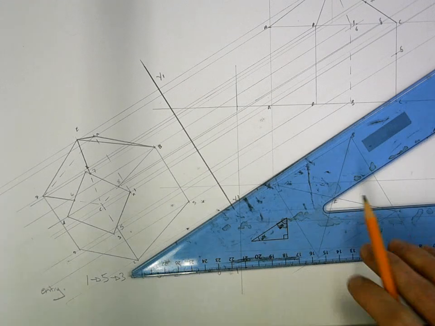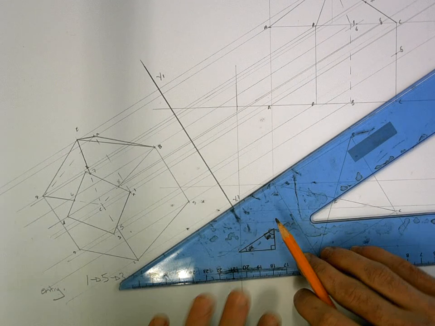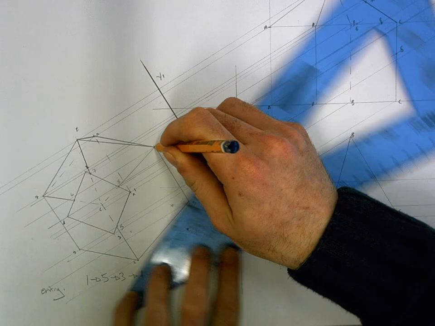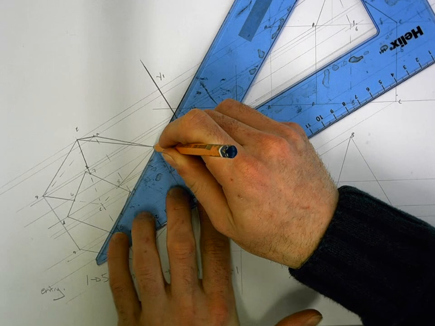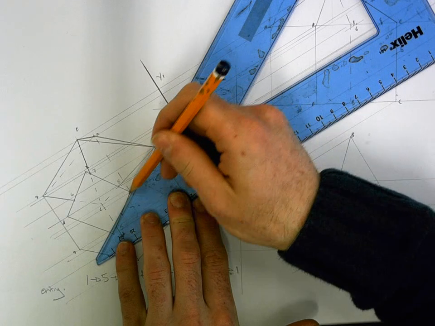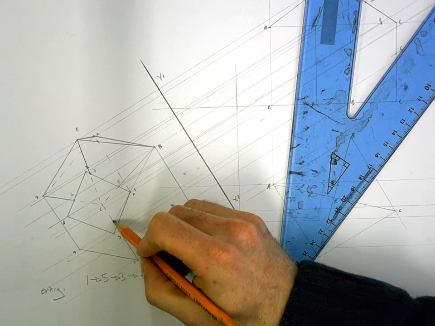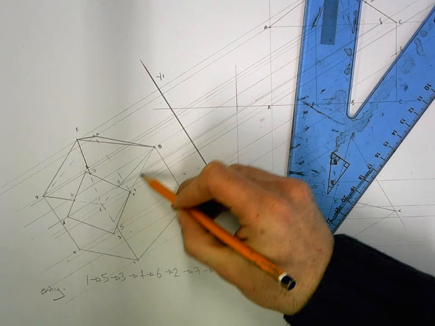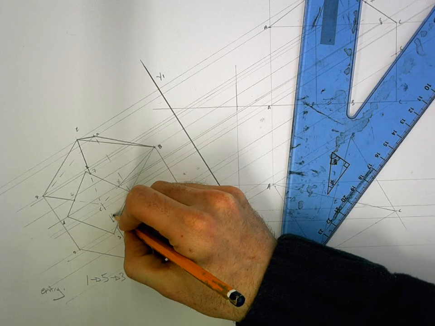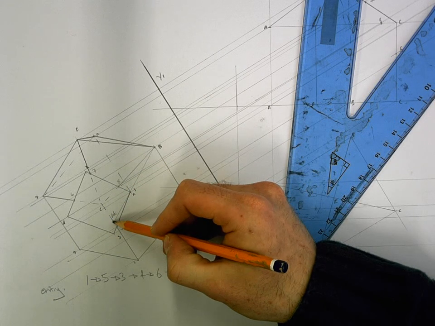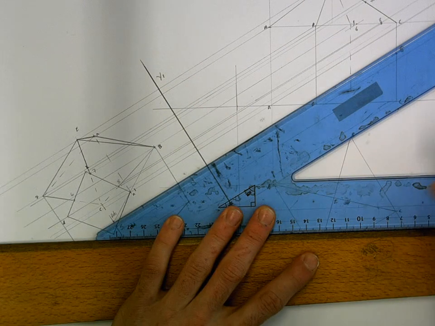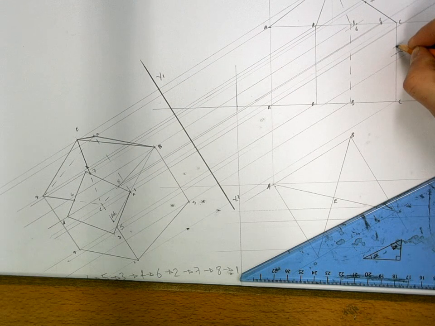So what I'm going to do is create a reference line, and the way I'm going to do that is to pick any of the 4 corners. So I'll pick B, pass it through corner 1, and pass it through until it gets to the other side of the surface that I'm talking about, and then stop it at that stage. That's a reference line. So wherever it hits the side of the surface on the left hand side, I'm going to call a reference point. I can find that reference point up in my elevation. It's on the line from C to C. So I bring that up and I make a note of my reference point.